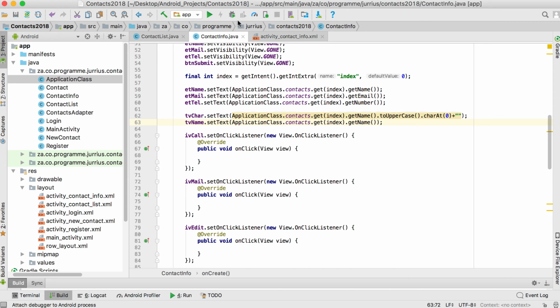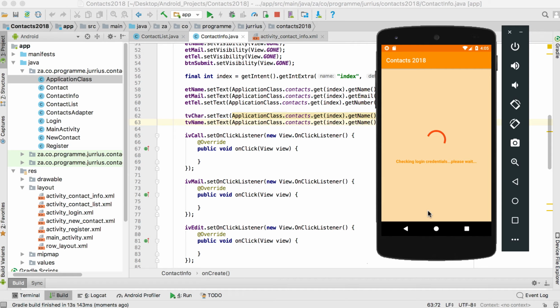So let's quickly run this application and see if we can get it at this stage to work. Right, so now you can see we're logging into the app now. Automatically, there's the list of our contacts. I still only have the 2 people there. And now if I click on John Rambo, you can see it's J. John Rambo. Now these we can't see because we still need to do the edit button there. So if we click there on edit, it should open up these. So you can see at least when I click on an item, Peter Pan, it's Peter Pan's data that I see this side also. Okay.